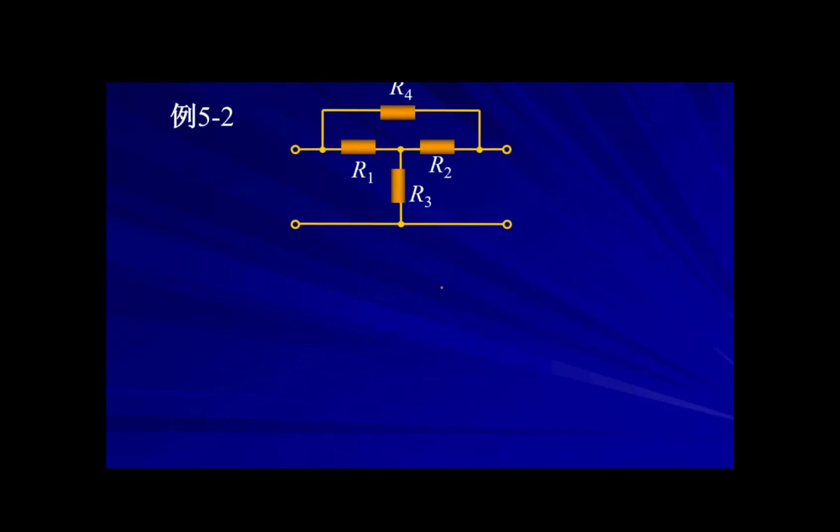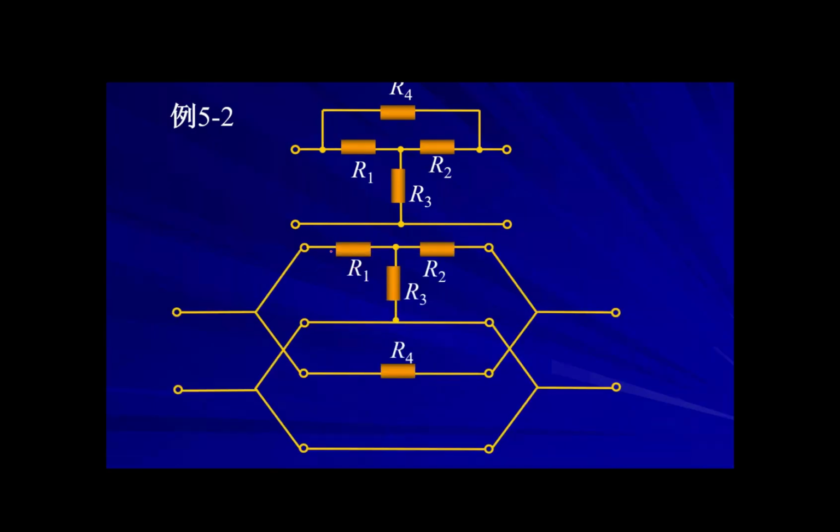Pay attention for this circuit. We can treat it as this network. The inside have a common point, and parallel with the 4 ohm is 4 ohm network. It also have a common point. Also have a common point. So in this case, they will not break the port rules.